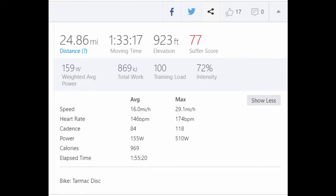Hi folks, trying this again with the voiceover. So this is the summary page from the Karoo through Strava. You can see the distance there, the average power, speed, heart rate, all that stuff looks relatively normal. I'm going to flip to the other screenshot in a second, but the Garmin reported about 7/10 of a mile less. The average power was within 4 watts, the weighted average power. Heart rate and everything else was all good. Everything was within 1 or 2 data points, whether it's cadence, watts, whatever. Super, super close, once uploaded to Strava.